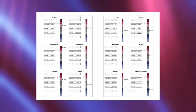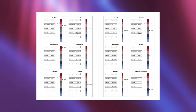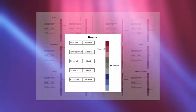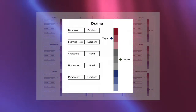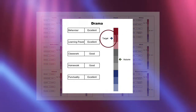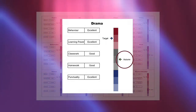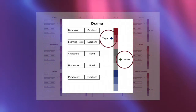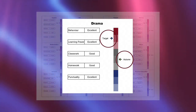The inside of the report booklet has information about a student's attainment and progress in each subject they are studying. Individual subject ladders show the target set in each one. This is clearly labelled and its position on the report ladder is shown with an arrow. The judgements made by teachers each term are also clearly mapped. The two arrows allow for an easy comparison between the target and the student's current attainment in each subject.